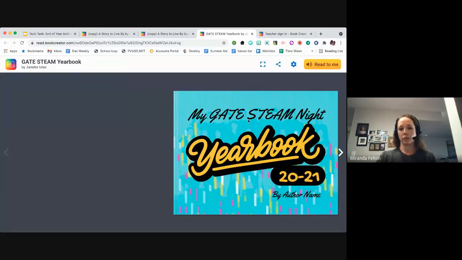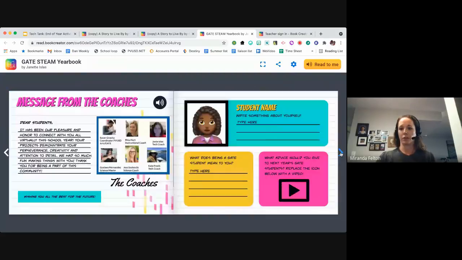The teachers of Gates STEAM Night used the Book Creator yearbook template, modified it a little, and distributed it to those students so that they could make their own personalized yearbook. Before they pushed out that template to the kids, they added pictures of themselves, made a little personalized message, added some audio recording on there so that every personalized book that the kid had had that content in it. And then they gave them fields where they were supposed to personalize it with their own content, with a video, with some text, their own pictures.